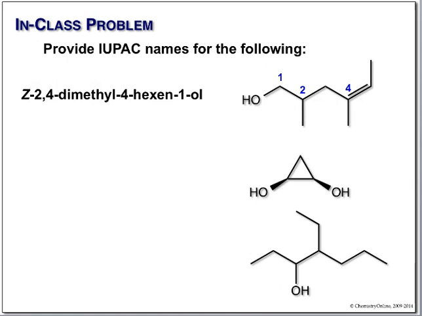Our next one is just so delightfully trivial. It is a cyclopropane parent. We have hydroxyl groups on carbons 1 and 2. This is going to be a 1,2-diol. We would just call it cis, because they're both coming towards you: cis-1,2-cyclopropanediol.